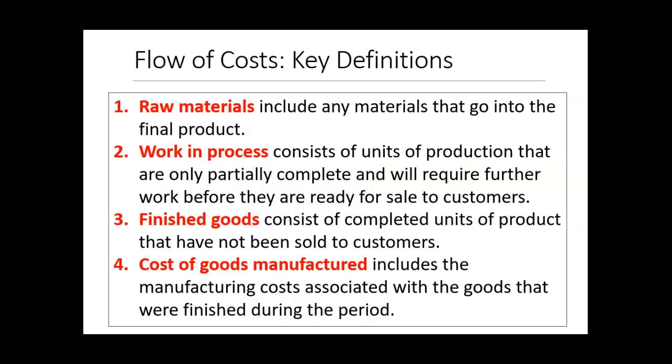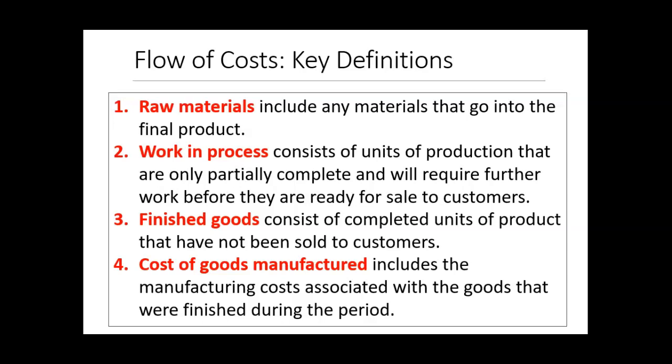And now once that car has been completed, it goes to what we call the finished goods account. So these are different types of inventory accounts: raw material, work in process, finished goods. Again, they're all different types of inventory accounts. Cost goes from raw material over to work in process, then to the finished goods. Then finally, once everything has been completed, we have what's called the cost of goods manufactured. And this shows all the manufacturing costs that we incurred in order to complete the actual product.